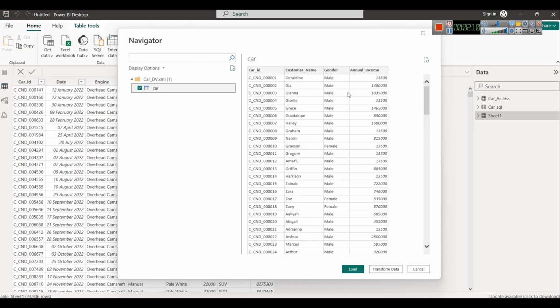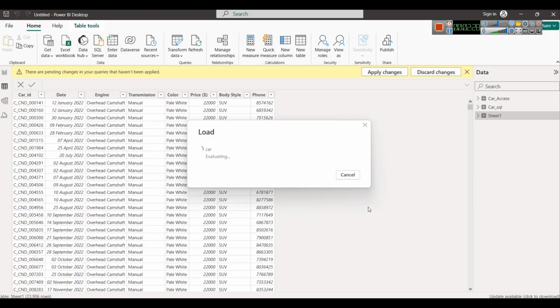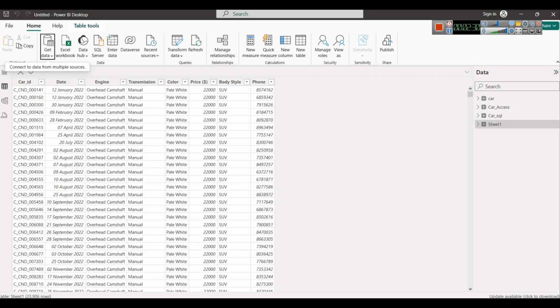It's like some dealer value. So for this car and gender, what is the annual income? This represents some customer demographic info. This is important, and now we can load this file, and it will load the XML file for us.